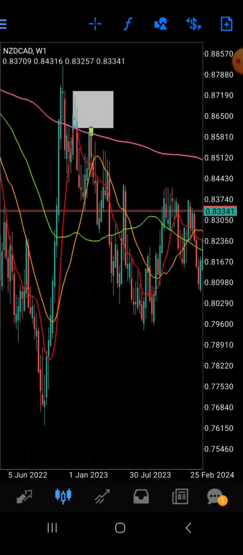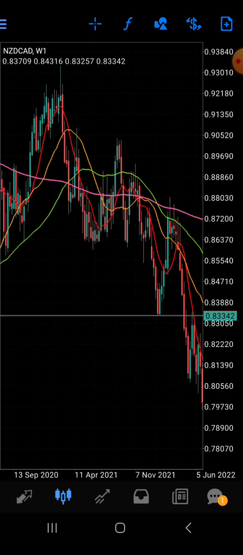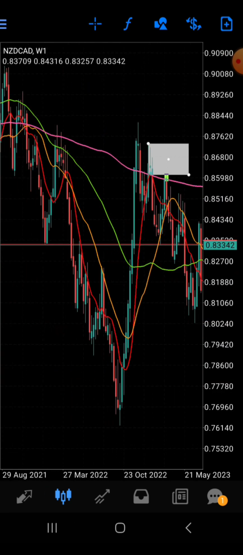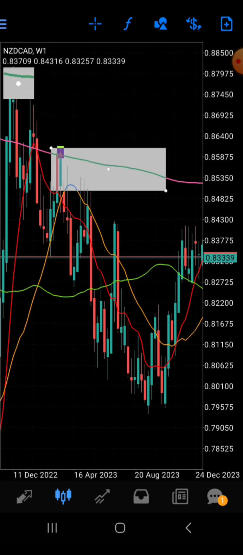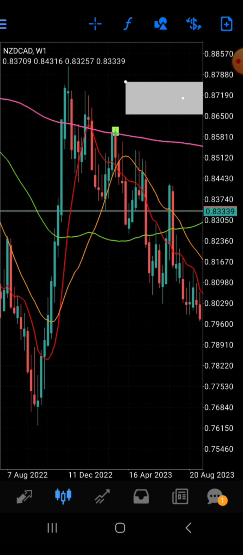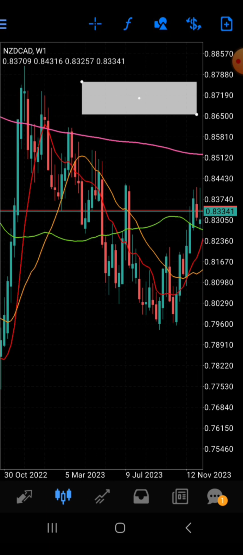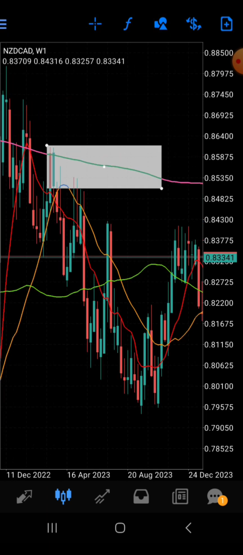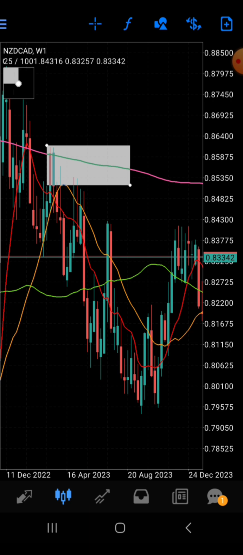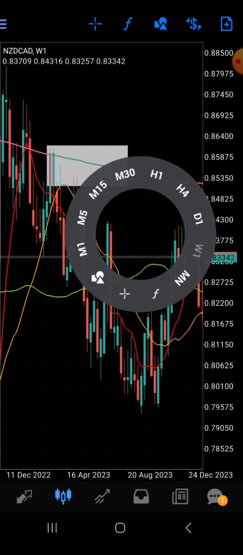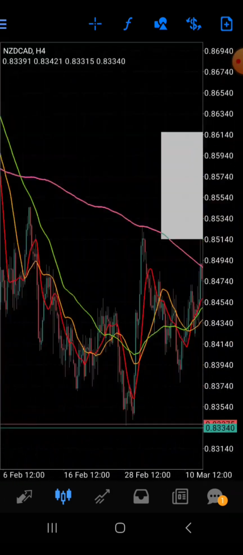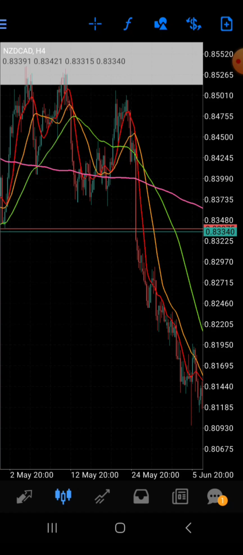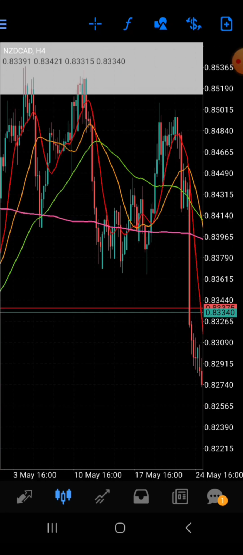So as price progresses, we got another zone right there. This is another zone. Just remove that. This is another zone. Like I said, we get zones from lower highs. This was a zone right there. And what do we do? We go to the lower time frame, look for entry. Here's our zone, and here is the test of our zone.